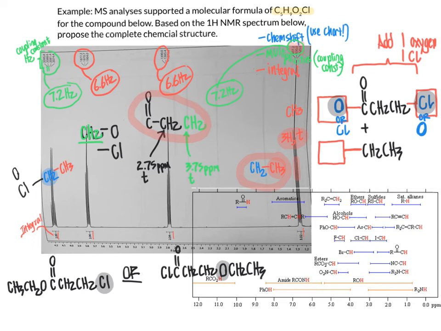So now we have two candidate structures, and we have to ask which one of these structures our data fit for. And so asking which one of those our data fit for, we can go through and evaluate things like the chemical shifts and the multiplicities to answer that question. So looking at the structure on the left side here, if we think about which is which here, which carbon atom, which hydrogen, etc., our CH3 group at the very end here was the furthest upfield, the most shielded. It was at about 1.25 ppm, and it was a triplet. And this would make sense based on looking at our NMR spectrum and seeing that we expect saturated alkanes to show up around 1 to 2 ppm. It's very well shielded, very enshrouded with alkyl groups.